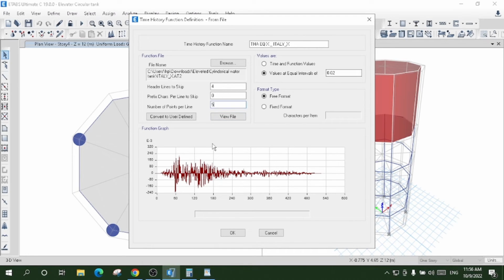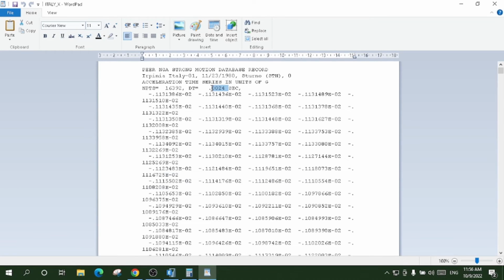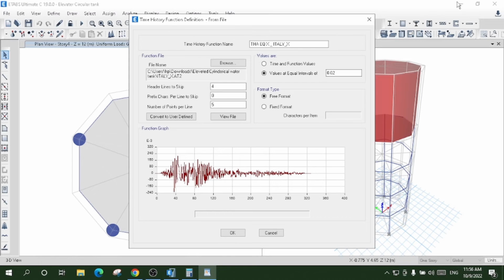Afterward the number of points per line is 5. Come here 1 2 3 4 and it is 5. It is not completely visible. And the time difference is 0.0024. So I will put that here. Now look here, it is the time history graph for this earthquake. Afterward I will press OK.